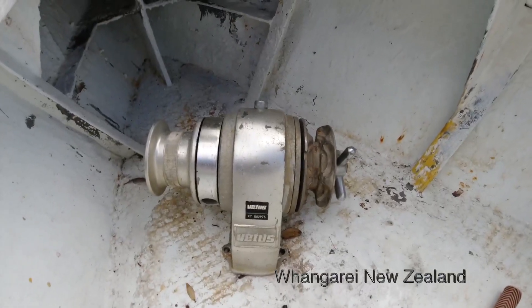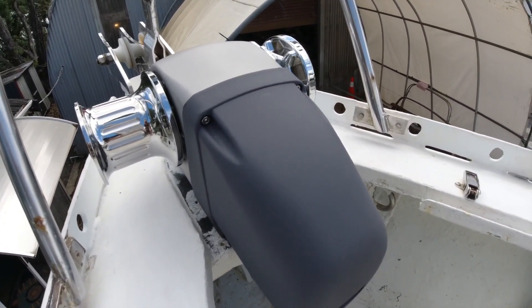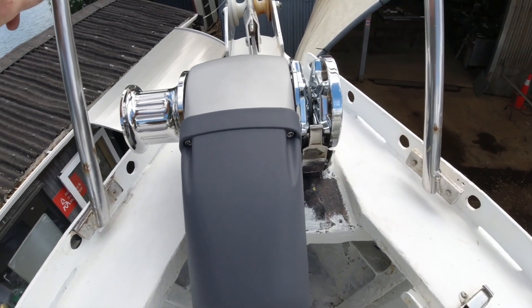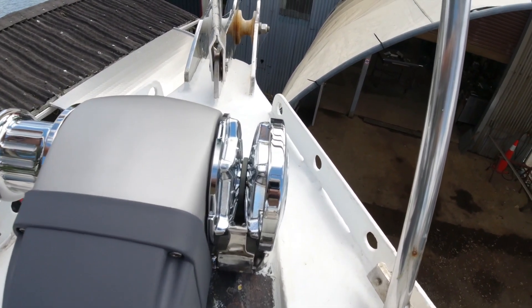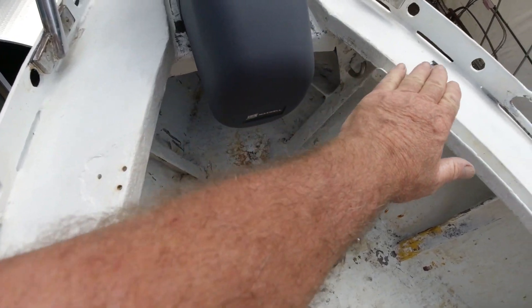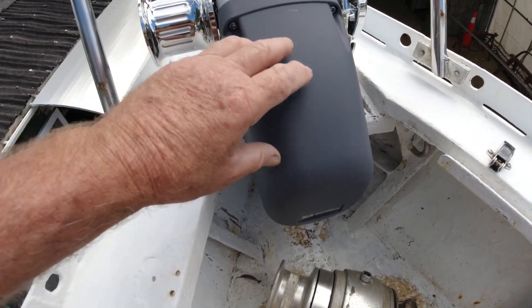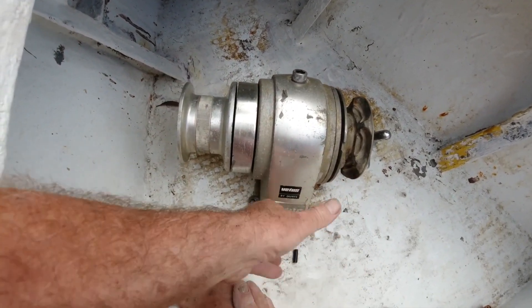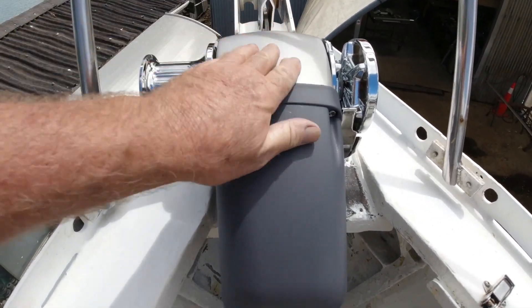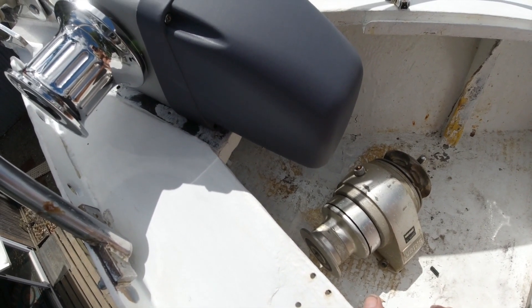There's the old winch down at the bottom of the chain locker — this is the new one. It's got to be slightly off centre; I've just plumped it there to see what it looks like. It's slightly off centre to the boat to get the angle for the chain to go from there to the roller. Unfortunately I'm going to have to alter the hatch that normally opens this way. That's the electric motor in the winch basin — it's almost the same as the old one, except it has an electric engine stuck on the back. That part is the same pretty much, but that overhangs, so I've got to cut up the anchor locker hatch.